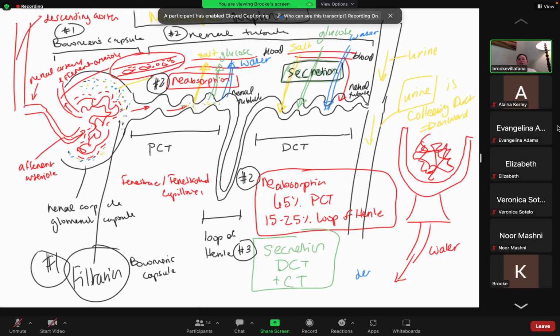Right? If you drink alcohol, the reason you pee so much is because it's a diuretic. So alcohol makes your kidneys not function right, and that's why it's so dehydrating, because your kidneys don't do a good job at keeping enough water. So it disrupts the system. Alcohol is a natural diuretic. And then we could give a patient a diuretic that forces this whole system not to work, and basically forces everything out. So these people lose their water, they lose their salt.